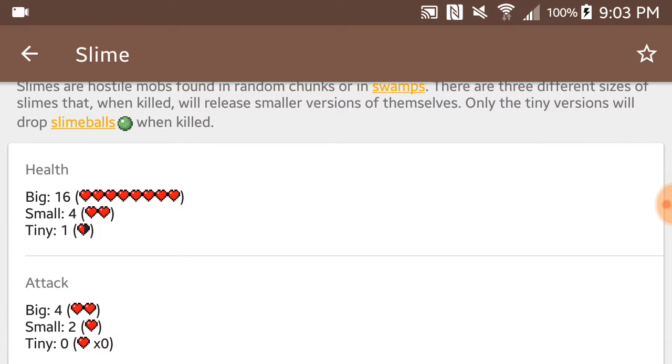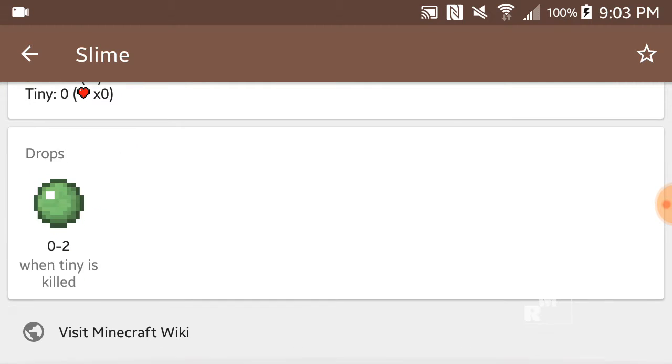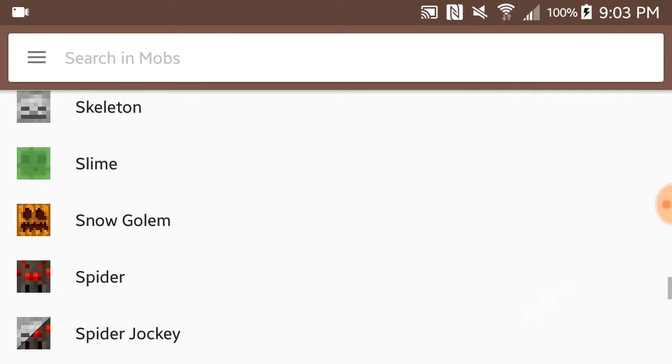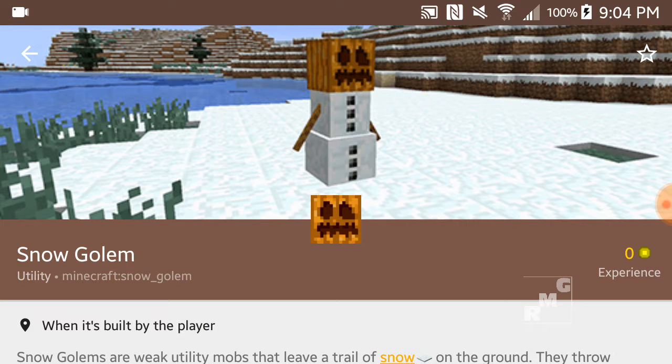Health: big 16, small 4, tiny 1. Attack: big 4, small 2, tiny 0. When tiny is killed, slime balls. Next up is the Snow Golem.